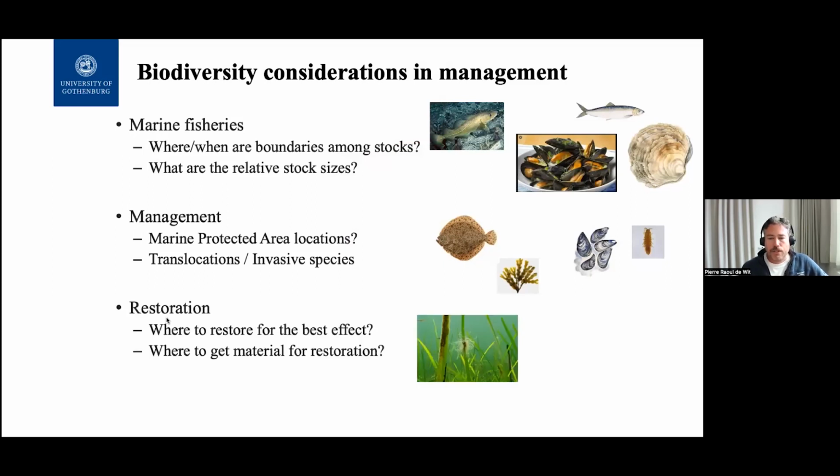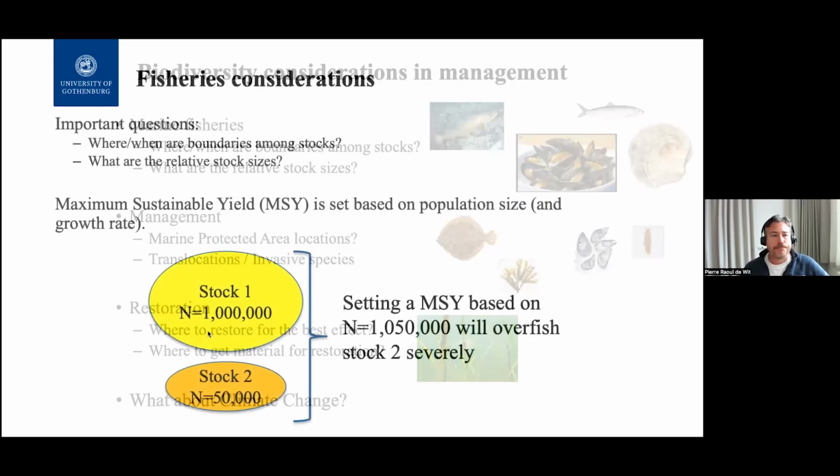And restoration, I'm not going to talk so much about that due to time constraints, but here it's also really important to consider genetic diversity when you restore, because you need to think about where to restore and where you get the individuals from that you use for restoration. And then climate change comes on top of all of this, of course.